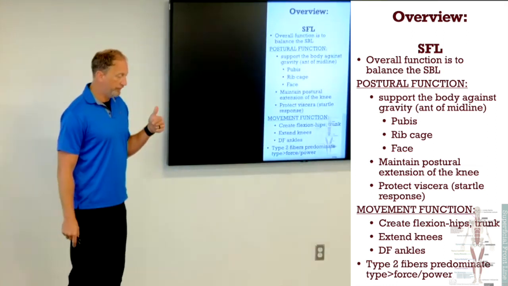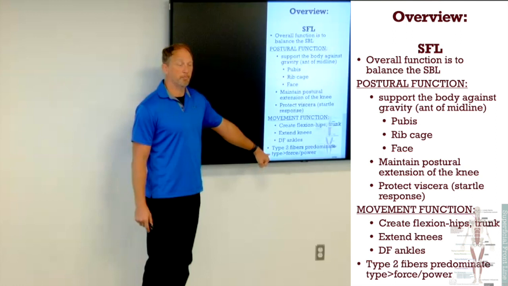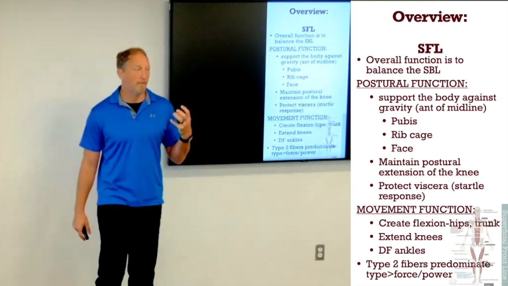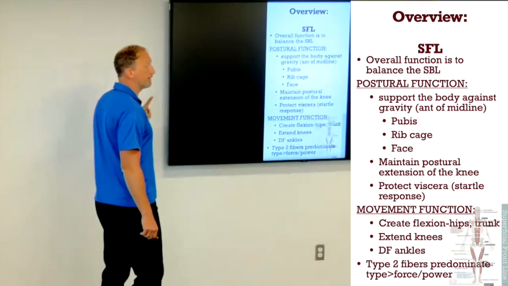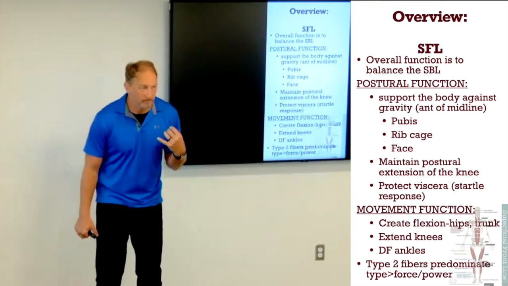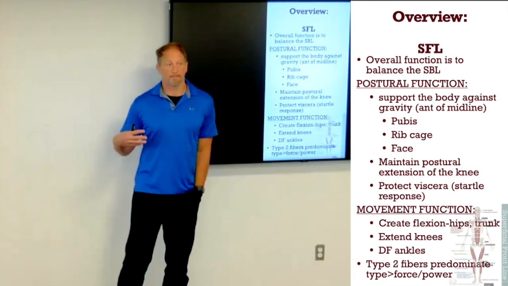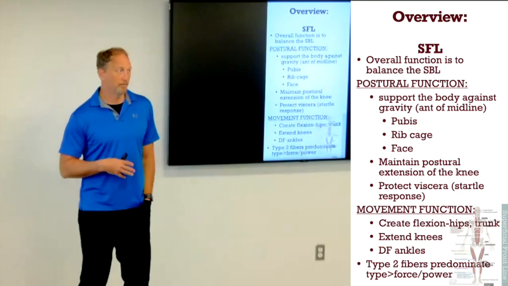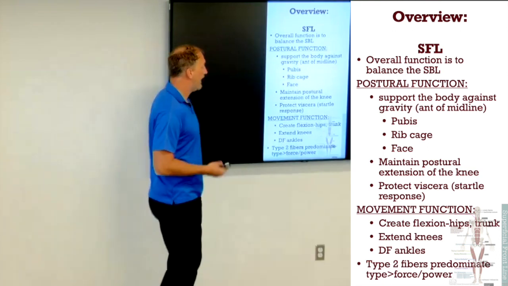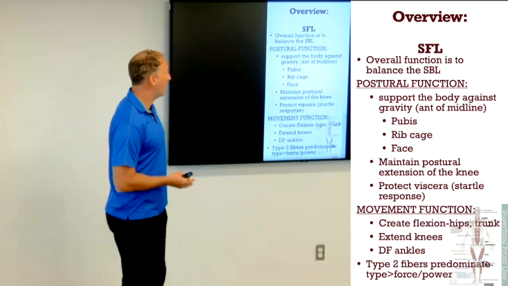Whereas the muscles of the superficial back line were type 1 fibers for endurance, the muscles of the superficial front line, when you look at them, are predominantly type 2 fibers. High force, high power output because of this startle reflex. When we say startle reflex, that's when you scare somebody, they typically move into some degree of flexion to protect the viscera, to protect the vital organs. So we do that by going into that fetal position or some type of fetal position. That has to happen quickly. It has to be a very quick reaction, quick response. So the fiber types of the muscles in the superficial front line support that and allow that to take place.